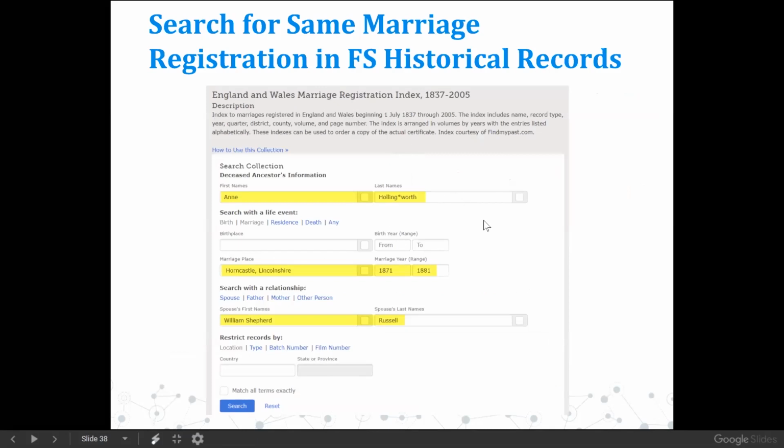And I just fill out all this information here. We've got Ann. If you wonder why I put the asterisk here, it's so that I'd have a better chance of finding it with the S and without the S, because the star can stand for 0 to an infinite number of characters. And then the marriage year, I wanted to comment on that. I know she's married by 81, but in 71, according to the record hint, she was still using her maiden name. So for that reason, I'm pretty confident that she probably got married in this 10-year span. And then I put in the spouse's name.